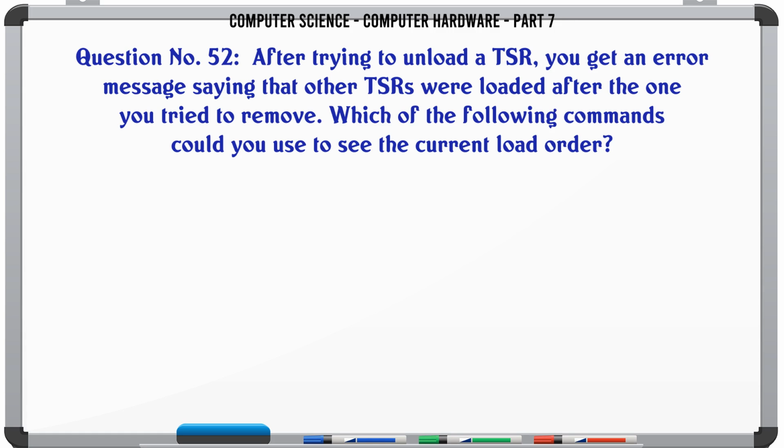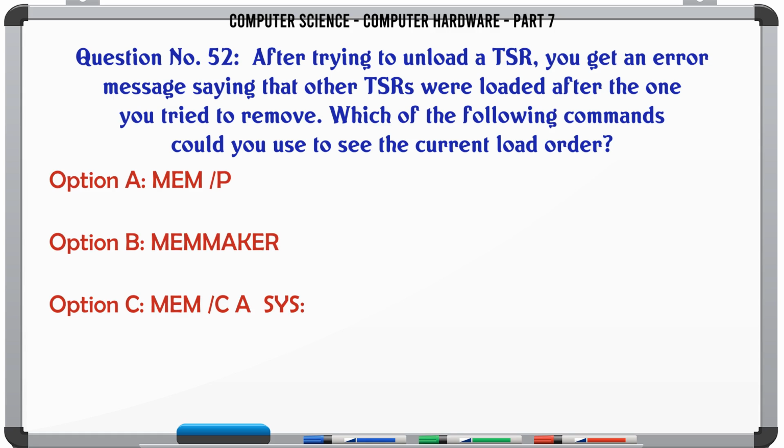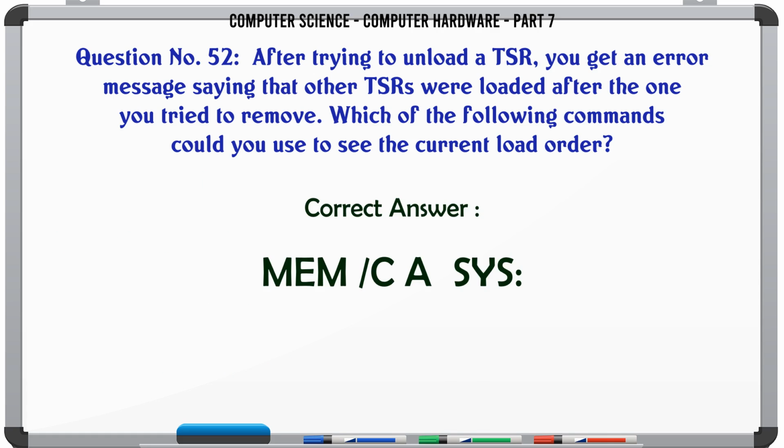After trying to unload a TSR, you get an error message saying that other TSRs were loaded after the one you tried to remove. Which of the following commands could you use to see the current load order? A. MEMP. B. Memmaker. C. MEM.SYS. D. None of the above. The correct answer is MEM.SYS.